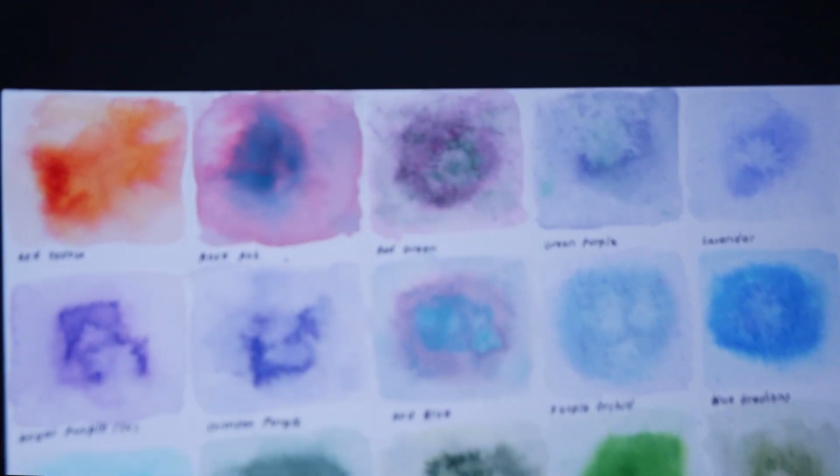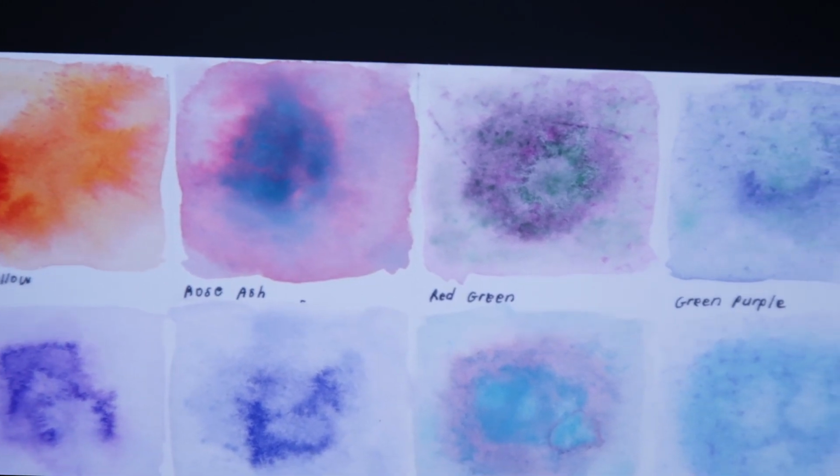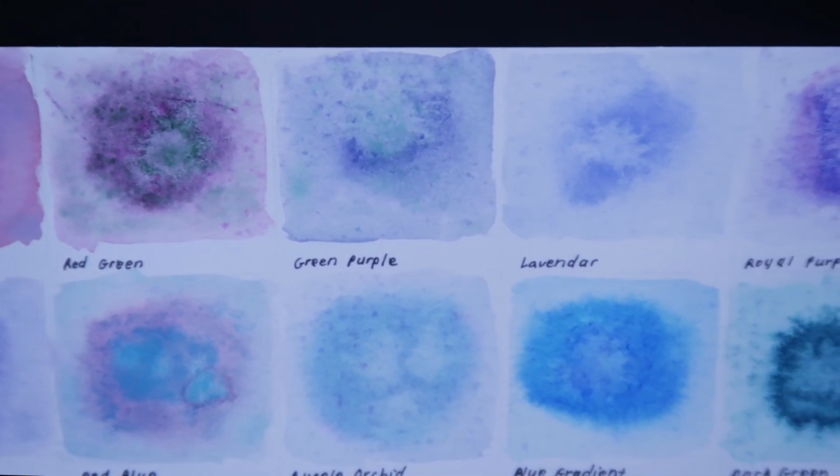Oh, and the paper ended up slightly speckling on some of the swatches. Not because of the paint, so ignore that. I just hoard paper too much.